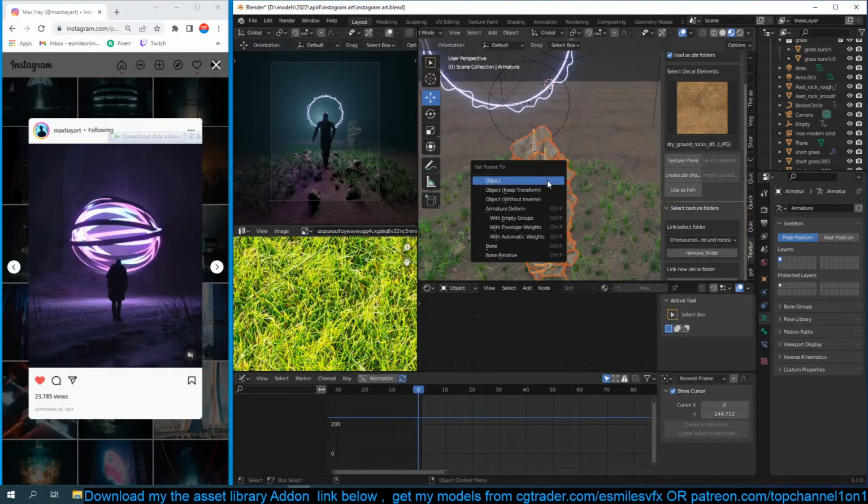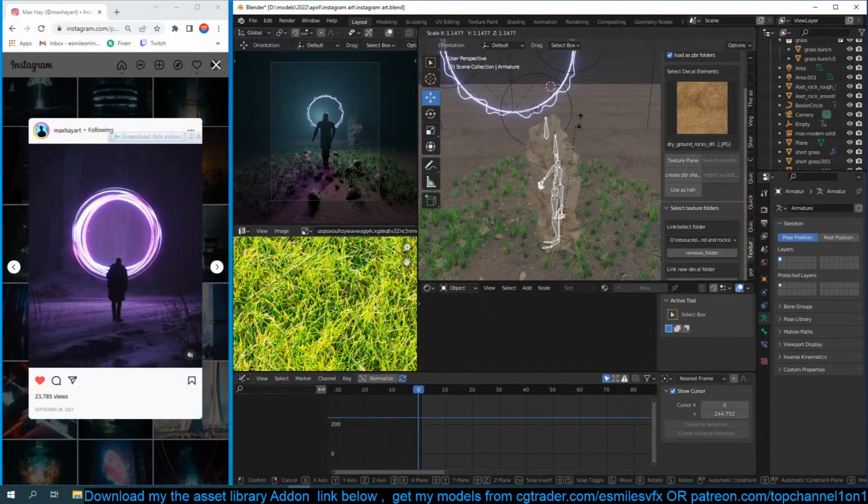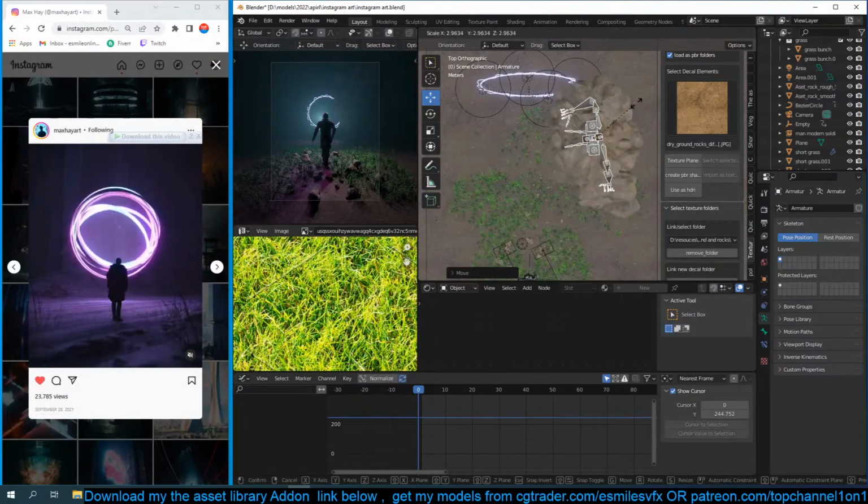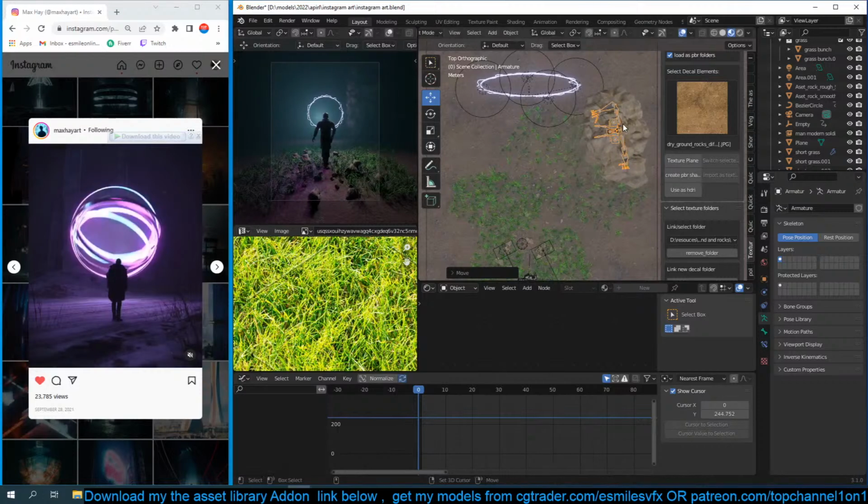This rock character we created. You can have it as a structure.